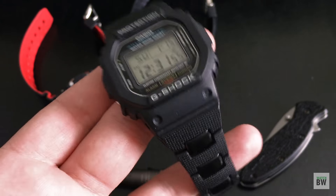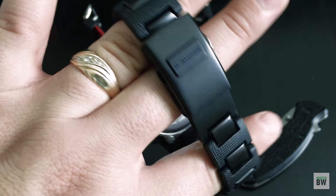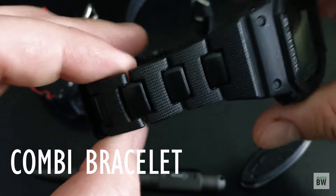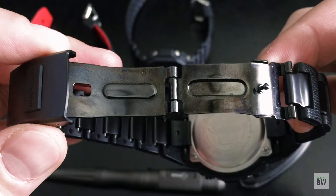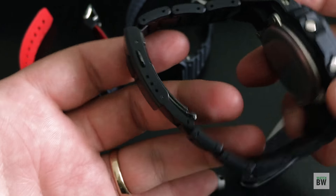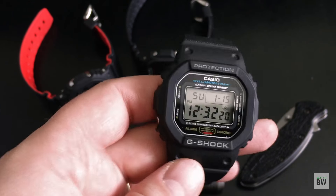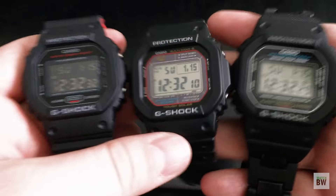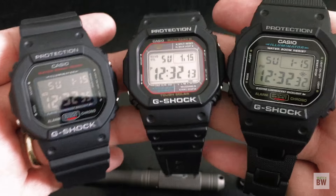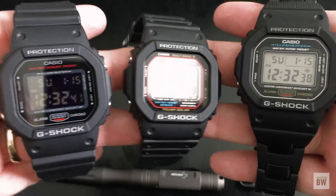That's crazy. That price will come with the standard rubber strap like on two of these, not the combi G-Shock bracelet. This bracelet is actually quite hard to find, so if you see one on WatchSeek or eBay, I'd snag it — these are worth more than the watch module, which is pretty crazy. You can find each one for under $100: this one's $80, this one's $92, and the standard is $40 without the bracelet.